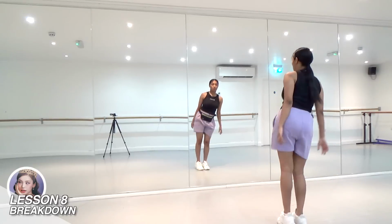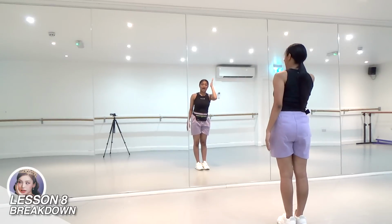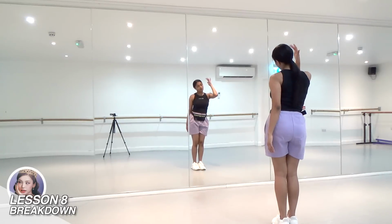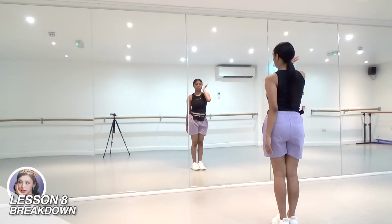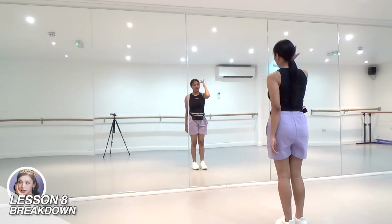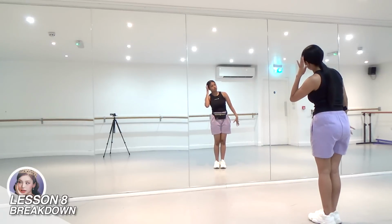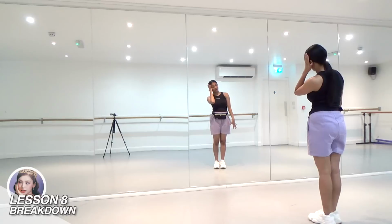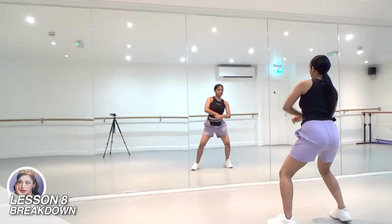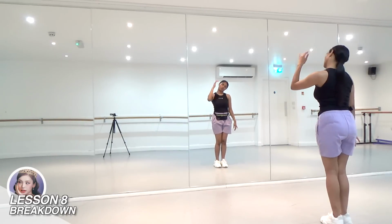Now we're going to jump with our feet over to the left side, head to the right side. We're going to get our right hand to the side of our head here. This is going to go 5, and on and, we're going to flick our head over to the left side with our hands. So we're going to go 5, and you want to flick your head like this to the left side, and then on 6, we're going to go 6. We're going to jump over to the right side, get our left hand on our left side of our head, and we're going to flick this as well. So you want to flick it like that. So from here, this goes 5 and 6 and like that. So you flick it over to the right side.